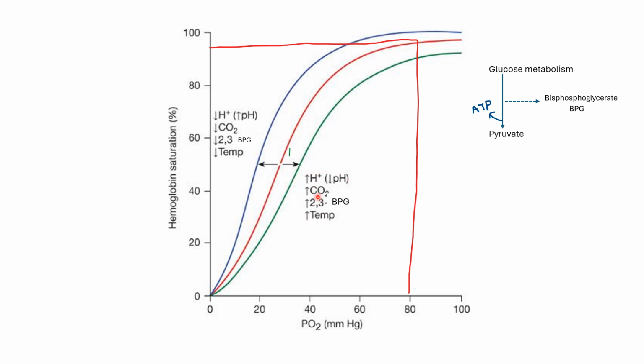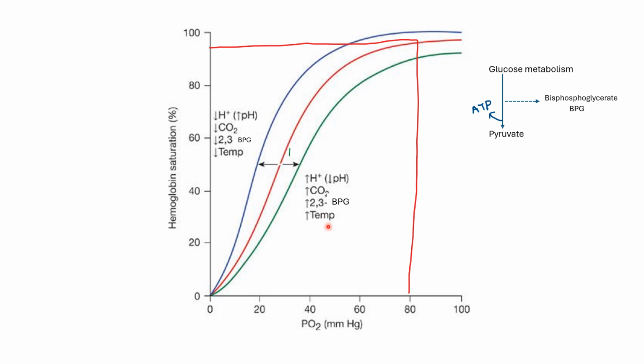And what is this BPG, bisphosphoglycerate? This is a chemical which is made in glucose metabolism. When glucose is present in the cell, the cell burns the glucose to make energy in the form of ATP. So glucose is converted into pyruvate, and as a byproduct, there is this substance bisphosphoglycerate, known as BPG. So if glucose is being metabolized in the cell, you can see that BPG will be increased in the cell. So we can logically think about why these factors will be more at the level of the tissues.